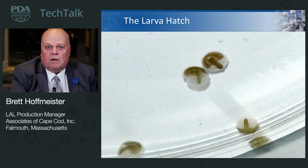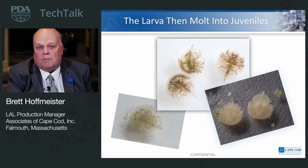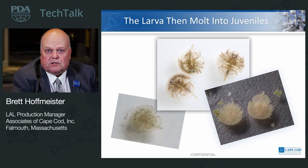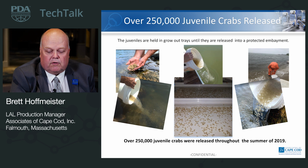So in about another 2 weeks, the larvae will burst from this shell, and you'll have what we call the first instar trilobite horseshoe crabs. These are just small crabs. They're swimming around in the water column, very active, and it's something that you might see if you're lucky in the spring. So the horseshoe crabs grow by shedding their shells. They're going to molt into the second instar, and at this point they now have fully functioning mouth parts. They've got a telson, and they become benthic. They spend less time swimming in the water column and more time on the ocean bottom where they can feed and bury in the sand to protect themselves. And it's at this point that we release the crabs in large numbers, hoping that again they'll grow into adults at some point. In 2019, I'm very pleased to say that we released over 250,000 juvenile horseshoe crabs.